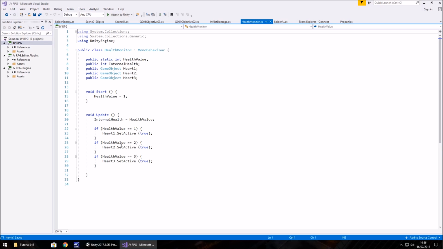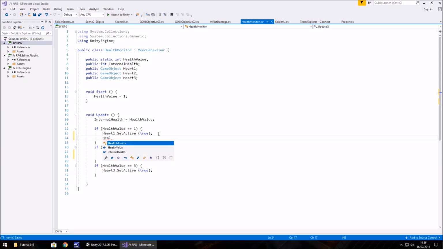So if health value equals 2, we need to make sure we turn off heart 3. Heart 3.set active false. And then same again with heart value 1, we need to turn off heart value 2. So heart 3.set active false, semicolon, and save.